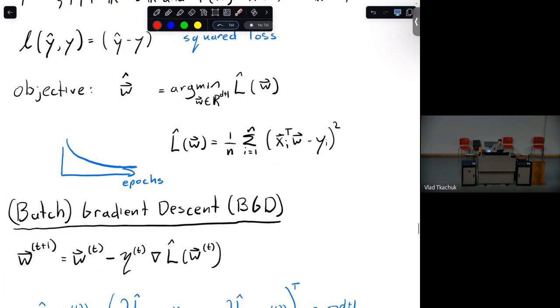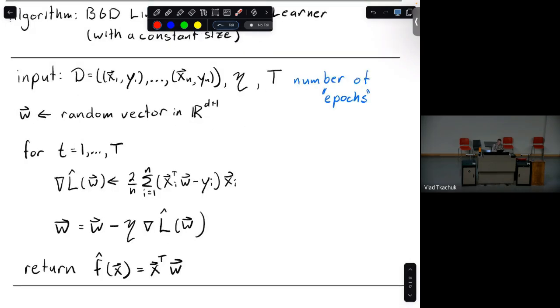So we think of this word batch as telling us that we're computing the gradient with respect to the loss on the entire batch of data, 1 to n. I'll write all this in a second. And the next algorithm is actually going to be called mini batch gradient descent. So now instead of using the whole batch of the data, we're going to break it up into these mini batches. And then we're going to have estimates on each one of these mini batches. So it's not going to go to n, it's going to go to some smaller index. But the nice thing is that the sum is smaller. So you can take gradient steps quicker. You don't need to do as much computation to do this gradient step anymore because this n is now a much smaller number. However, you suffer in the fact that your estimate is worse. That's going to be the high level idea.